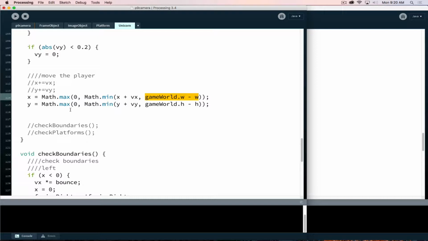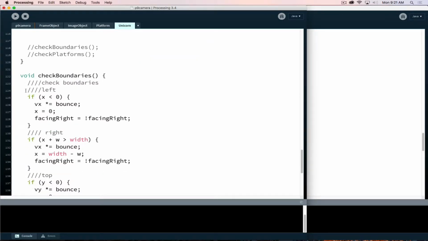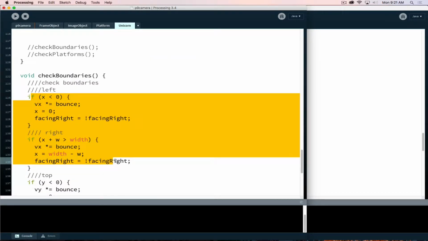And then the y works in the same way, where it uses height instead of width. So this is kind of a one-line version of x plus equals vx, and then checking left and right boundaries.